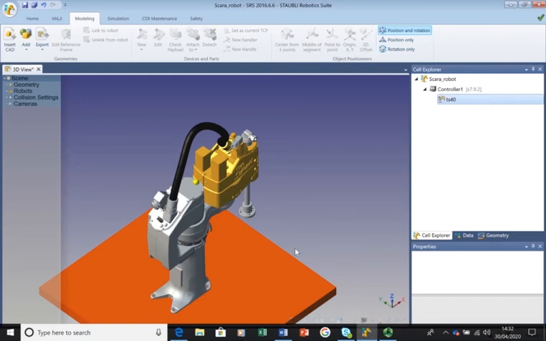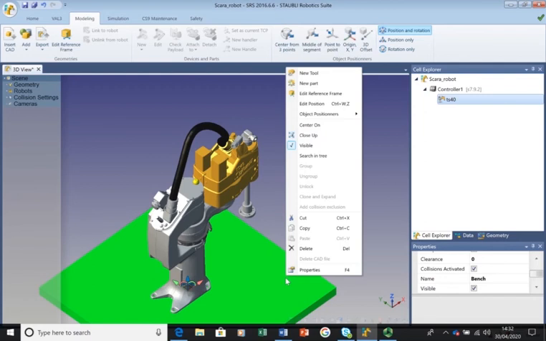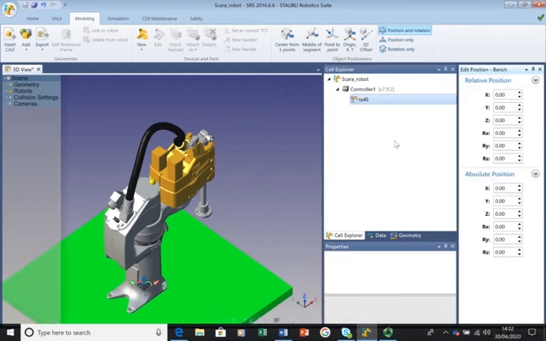So what we can do is select it, right click, and edit position. And we want to move it in absolute terms, -25.